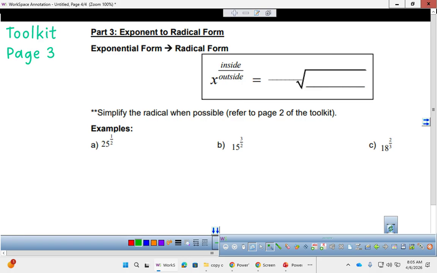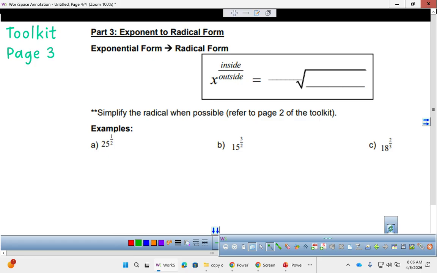So what you're learning today is how to take an exponent and write it as a root. What you need to know is if your exponent is a fraction, then it can be written as a root. If your exponent is a whole number, it cannot be written as a root. X to the third does not have a radical form. X to the 1/3 does. Does that make sense? So if it's a whole number, just leave it alone. There's no root for that. But if your exponent is a fraction, you can write it, okay?